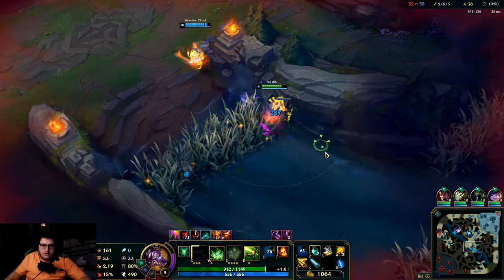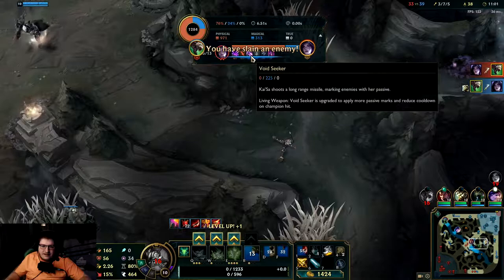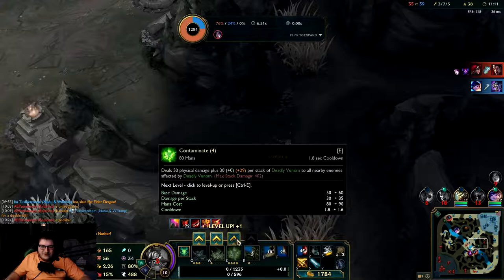Oh. Oh, that gives you vision? That gives you vision and you can teleport? What? That's really a thing? Marking enemies with her passive. So what, if you get hit by that, she can just jump to you? What?